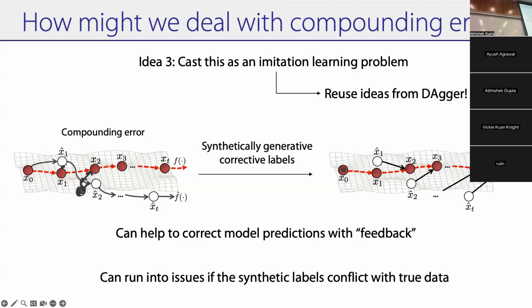What could happen, though, is you have two different trajectories, and in both cases, you hallucinate to this state. One synthetic label will send you here, one synthetic label will send you here, and then you're in trouble. So there are issues like that. I guess the answer to the question is there's no mechanism right now to deal with that. It'll have both labels in your data set. So they're saying you should include that label and just go to the next time step. Go to the next time step, yeah.